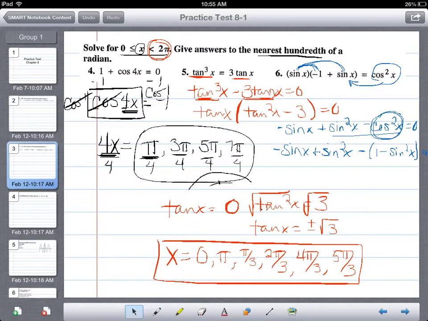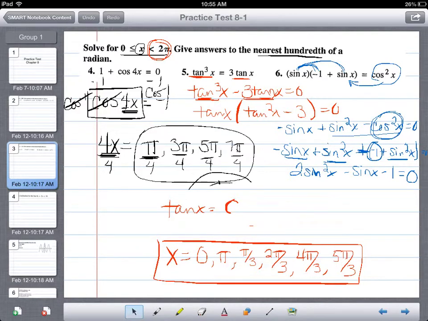That equals 0. I'm running off the page here. Okay, so I'm going to distribute that negative, so this will be plus negative 1 plus positive sine squared. So when I add like terms now, I've got 2 times the sine squared of x minus sine x, and then I've got that negative 1 hanging out here, and then that's set equal to 0, and now we're in quadratic form. Get rid of some of this. I hope this erases for you so you can see. So now this is in quadratic form, so I'm going to go ahead and factor.